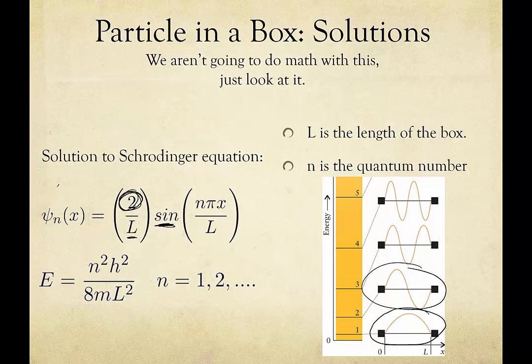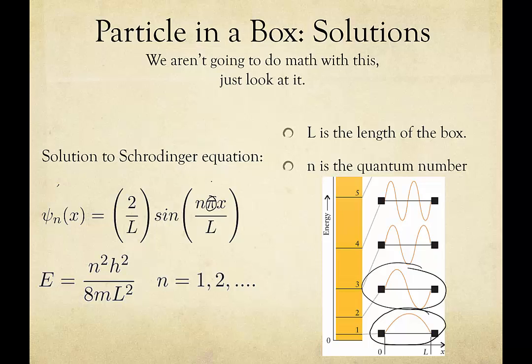L is also going to be a constant that you would be given or that you would have designed in the experimental setup. It's the length of the box. So however big the box is going to be, L. Now N is going to be your energy level. So that too is going to effectively be a constant because you're going to know what energy level you happen to care about. Or maybe you care about 2 energy levels and you're going to do a transition, something of that sort. But you're going to know what N is. You're going to know what you care about, or the problem will tell you what to care about.